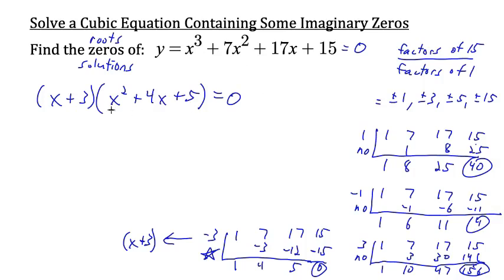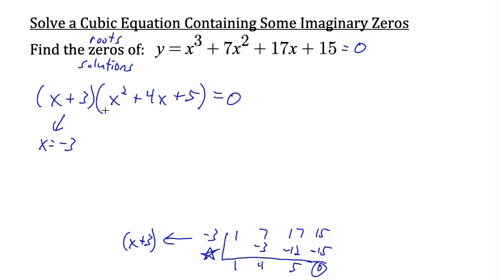At first glance, this trinomial looks factorable, but when we think about it some more, it is not. So let's go straight to the quadratic formula to see if we can find the rest of our solutions. So we already know one solution. We know that x equals -3 is a root or zero or solution. Let's try and find some more.